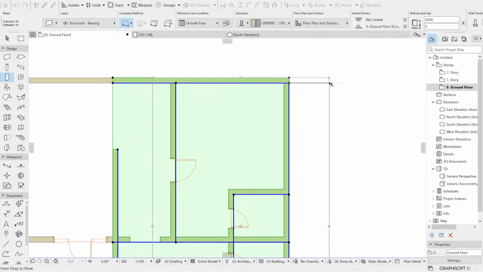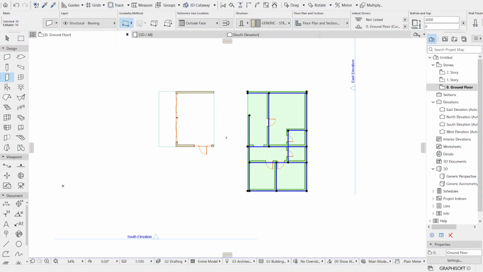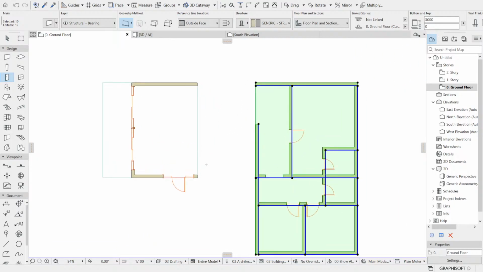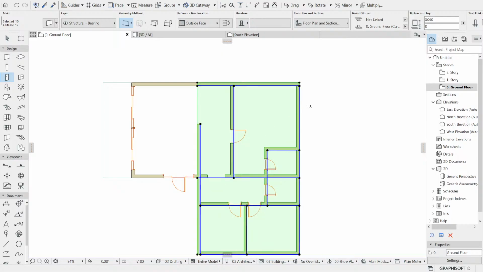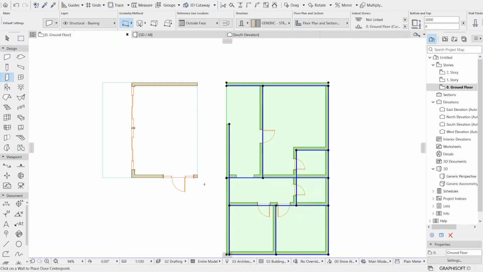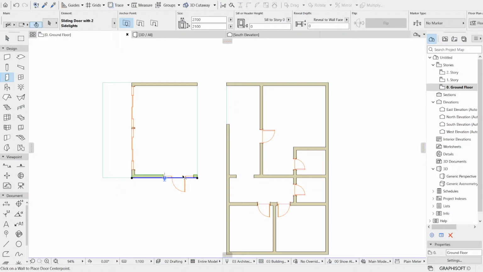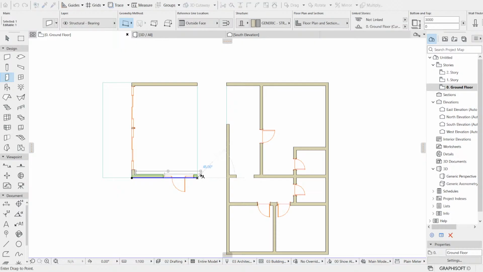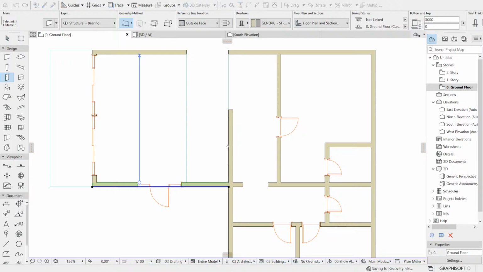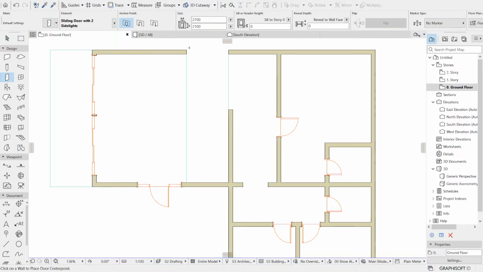Let me say by 4,000. That is big. I'll move it by 2,000. Then I'll use this to join that wall there.